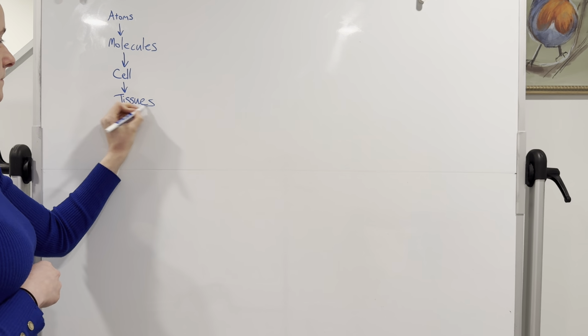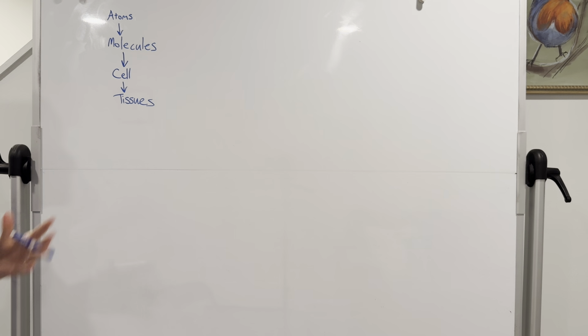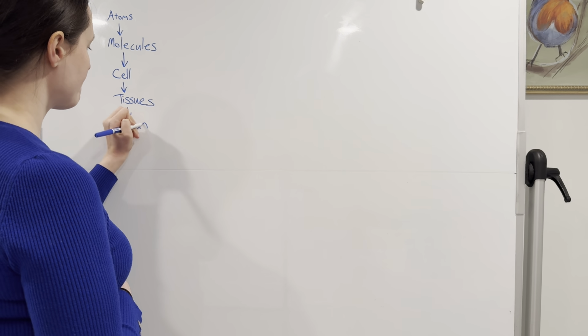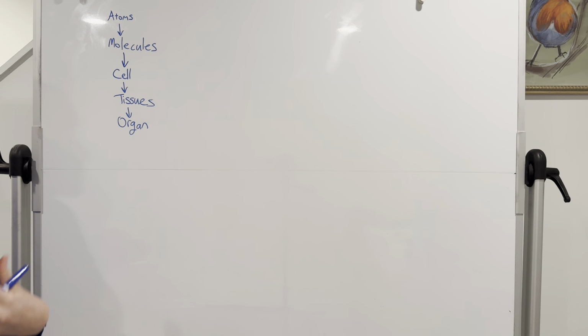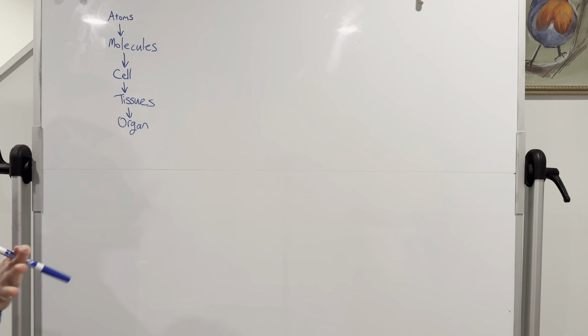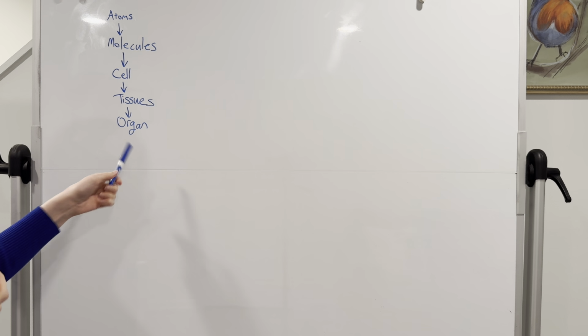Okay, or tissues. So we have epithelial tissues, connective tissues throughout the body, muscle tissues, and nervous tissue. Okay, and we'll learn about that in Unit 2 in a lot of detail. Okay, tissues come together to make organs. So like the liver, like the stomach, like the heart, like the lungs, etc. Okay, so those are all made up of different types of tissues, like epithelial tissues, connective tissues, muscle tissues. You'll have nervous tissue as well, all those tissues working together to make up an organ.